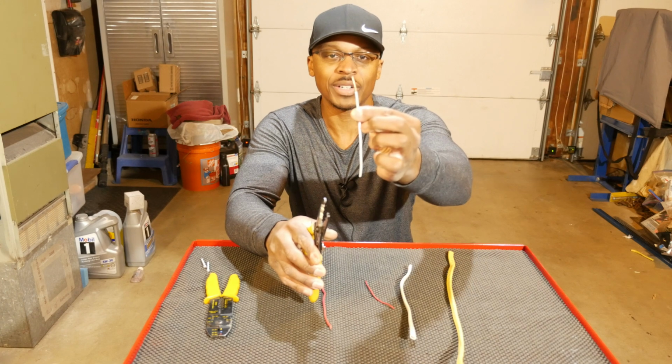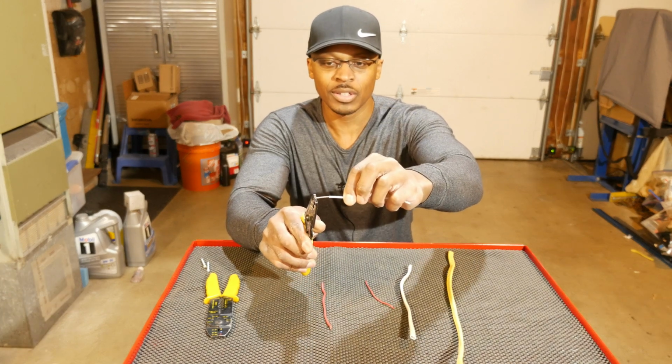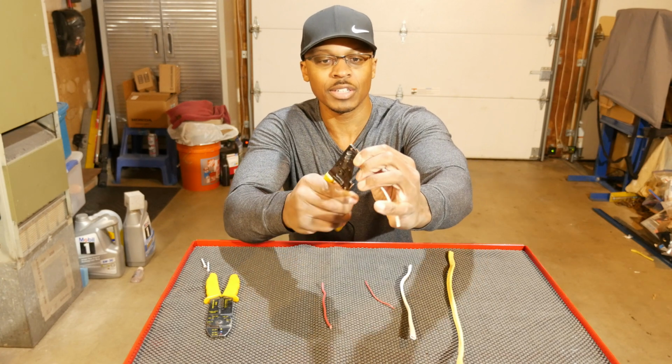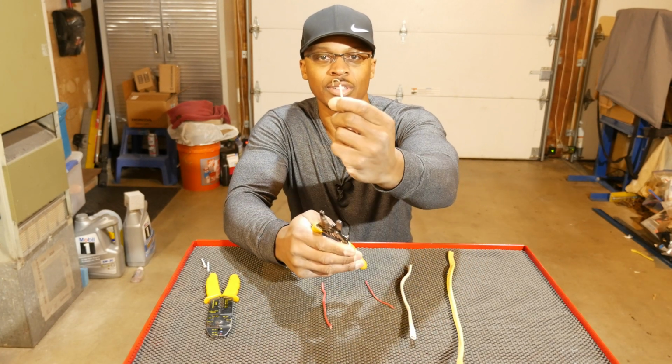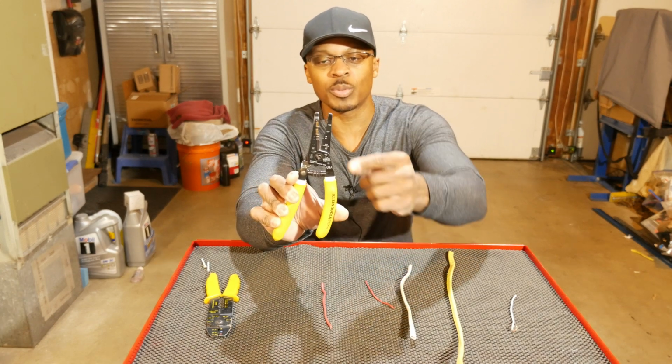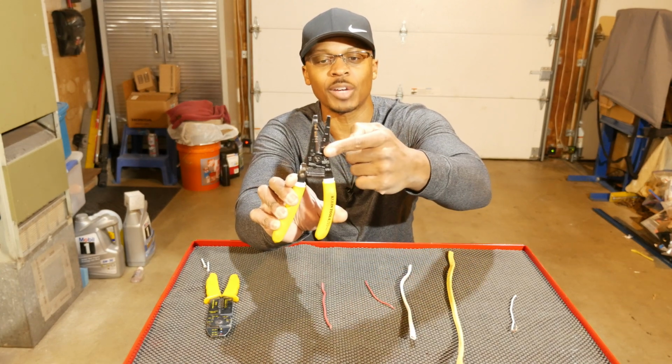So I have a piece of wiring here. Go ahead and clamp down on that right there. Give it a nice little bend. There we go. So that's what those teeth are used for. And there are some other holes down here for bending wiring that we'll talk about a little bit later.